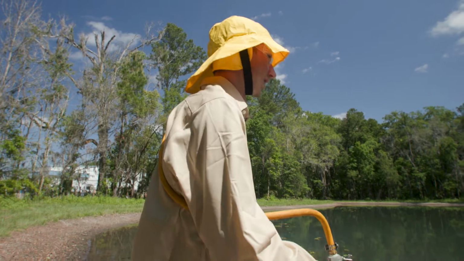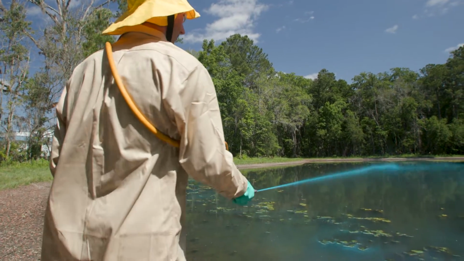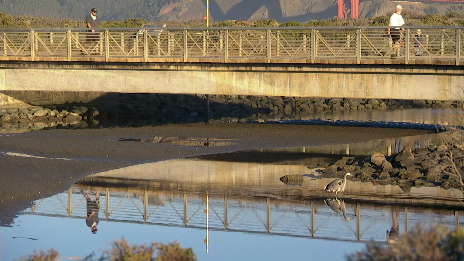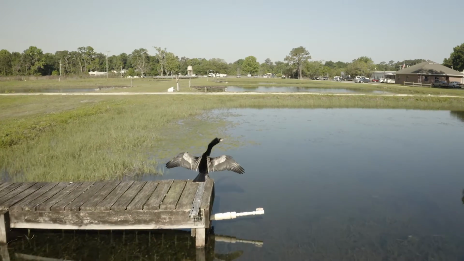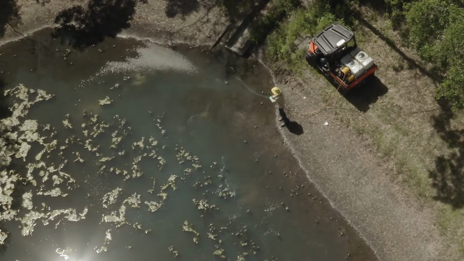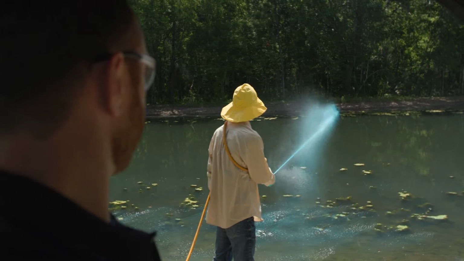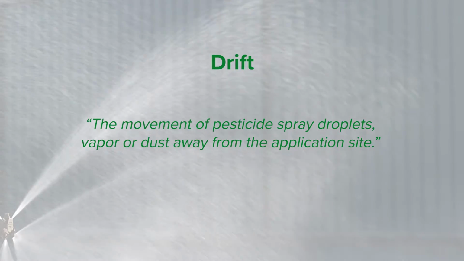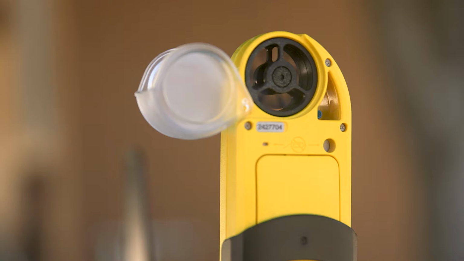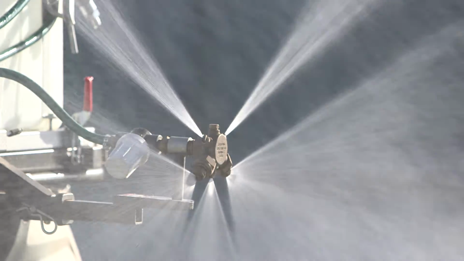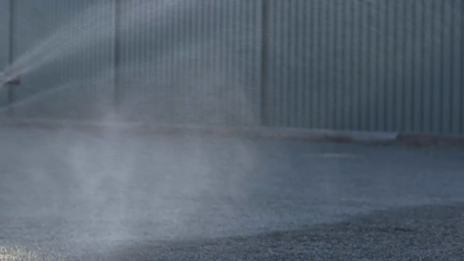When using an RUP or any pesticide, it is your responsibility to protect people, animals, and property, and prevent harm to the environment, such as fish, wildlife, endangered or threatened species, or their habitats. When making an application, take precautions to prevent exposure from pesticides to yourself or others through drift. Drift is the movement of pesticide spray droplets, vapor, or dust away from the application site, usually due to certain weather conditions, such as a temperature inversion or wind. The smaller and lighter the pesticide droplet is, the more prone it is to move away from the application site with air movement.